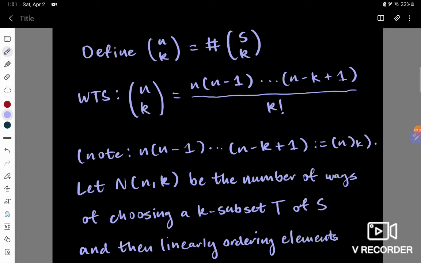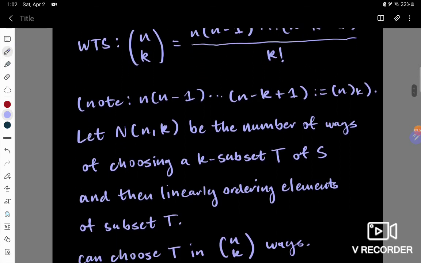We'd like to note at first that the number of ways to choose this k-subset and the number of ways to linearly order it are independent. So whatever the numbers are for these two events, we can multiply them because they have no bearing on one another beyond the fact that we now have a k-subset and can linearly order its elements.